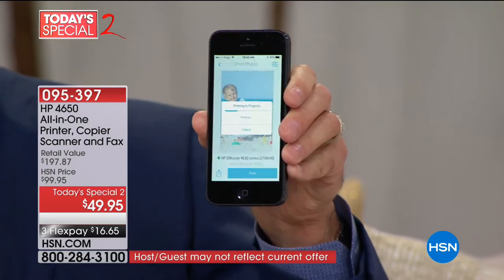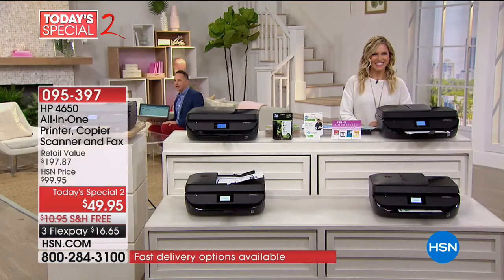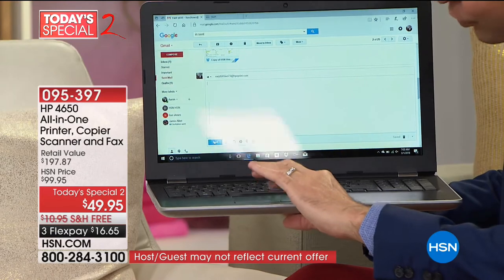I've got a photo up on my phone — I'm going to press print using this app, and even though I'm across the studio, it's going to print. You could be across the world — you can actually email this photo. The printer has its own email address. You could be out to dinner in Europe, send a photo to the printer's HP ePrint address, and when you get home, the picture will be there printed and waiting. No uploading through your computer — you print directly from any device in the world.